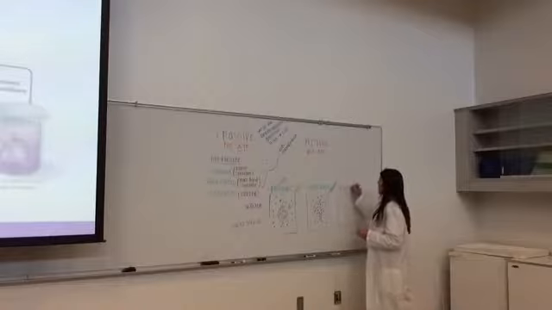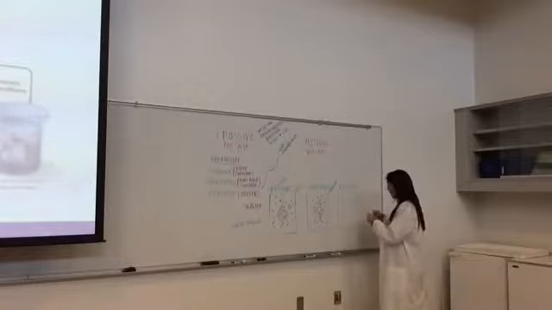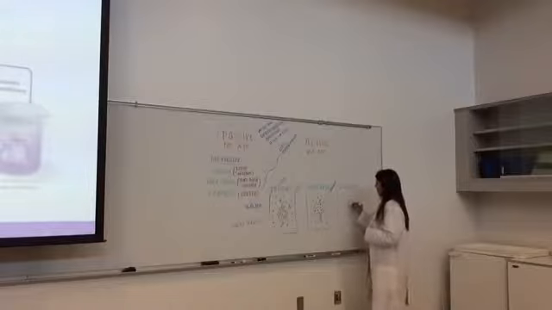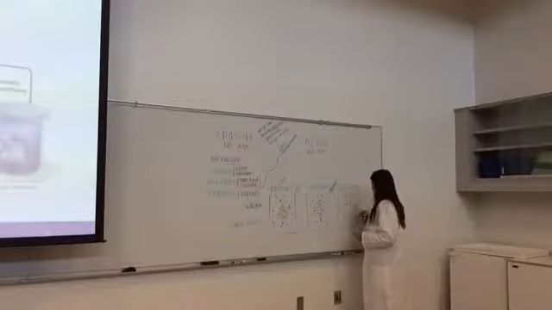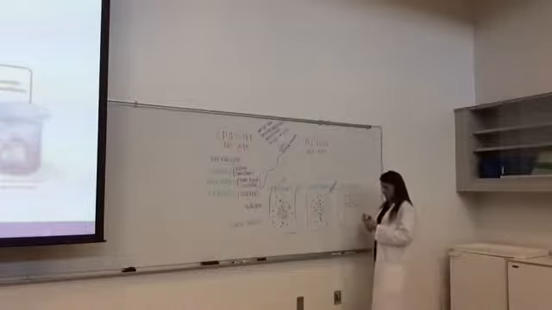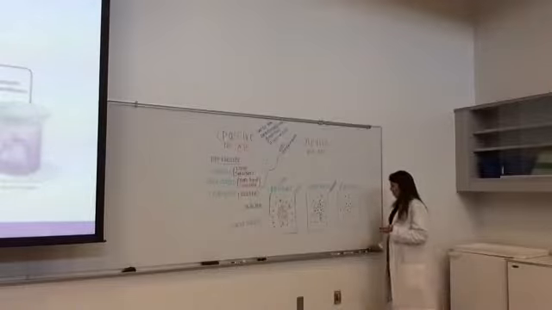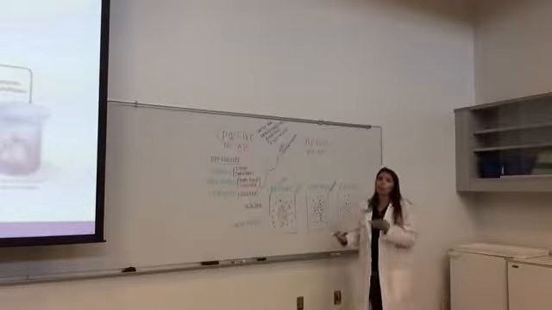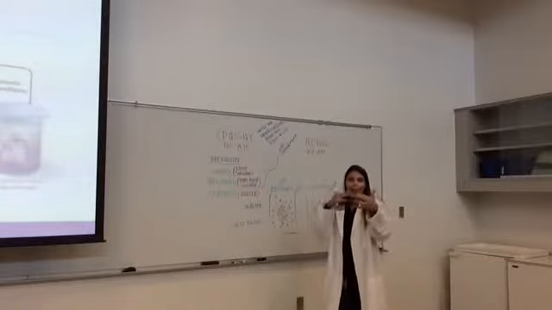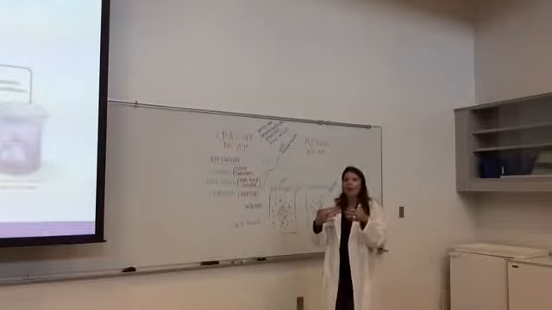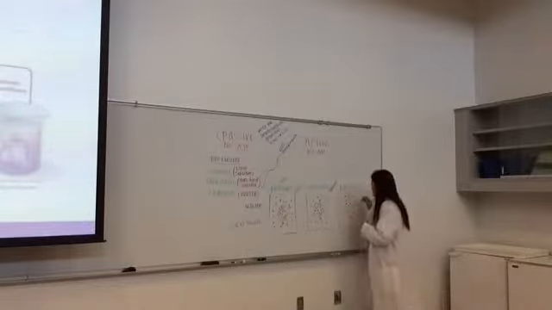Okay, last one, isotonic. Isotonic says we have the same amount of water outside the cell as inside the cell, and the same amount of solutes outside the cell as inside the cell. Just so you know, water still moves, but what direction does it move? It's going both ways. It's just staying balanced. And I use the term balanced because I don't want to use what word?